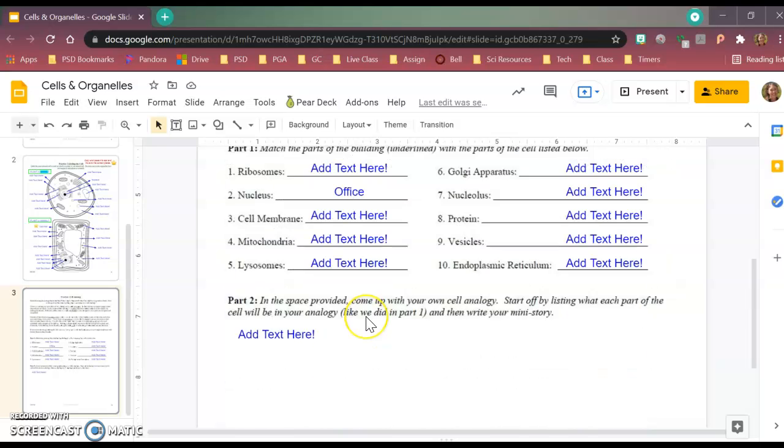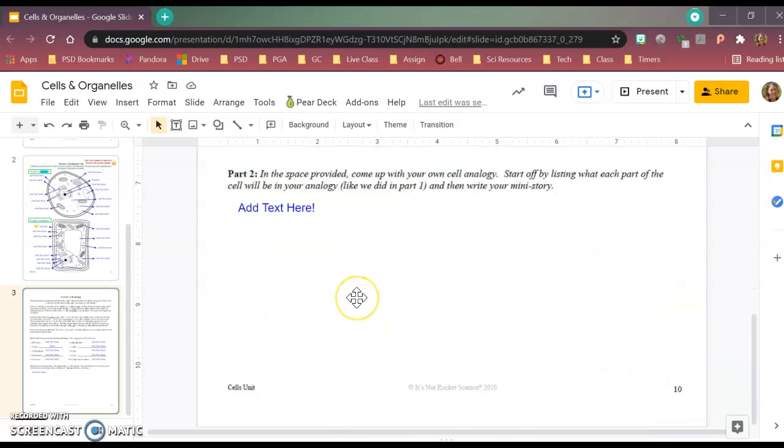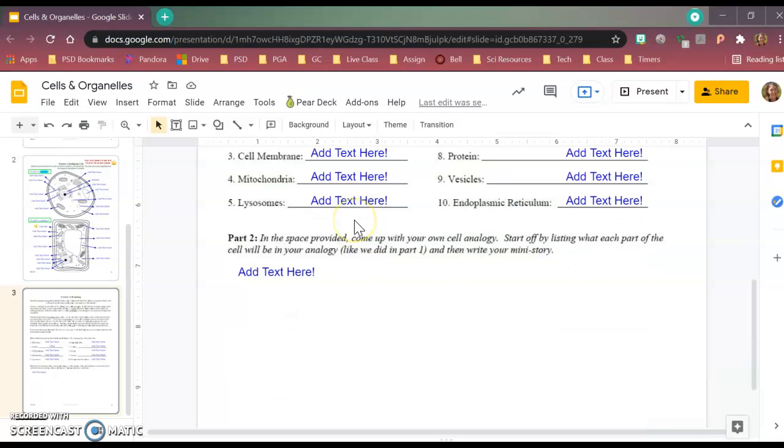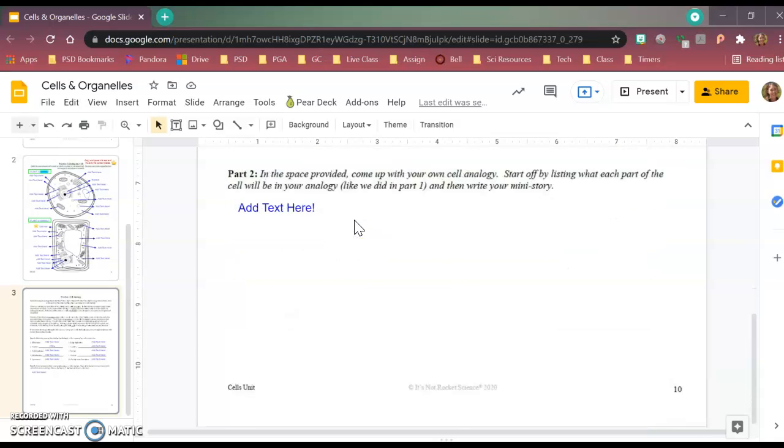to indicate that you know that in this donut factory, the office is the analogy for the nucleus. The last piece of this is going to take some creativity, and it's actually probably one of the most fun parts. You're going to write your own analogy. You don't have to write a full big old story like you see up here, but it should be about a paragraph. And you are going to make your own analogies for each organelle.